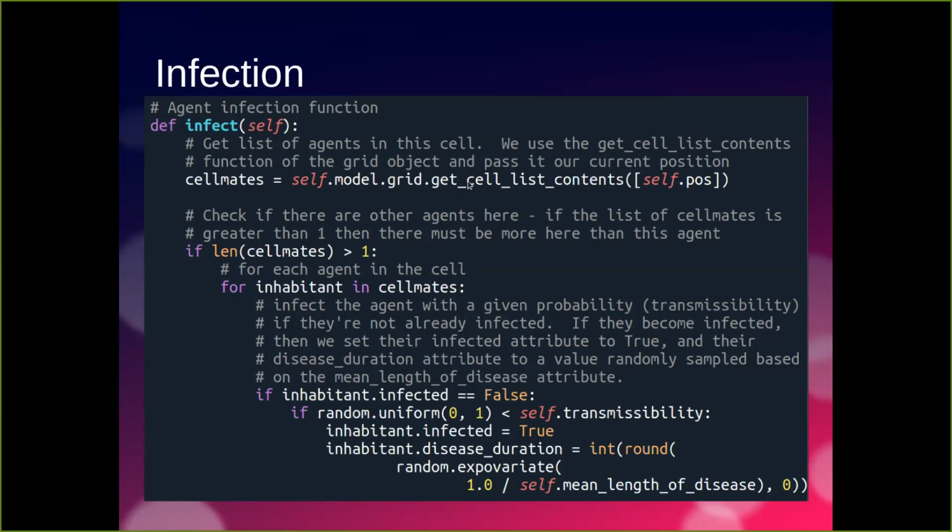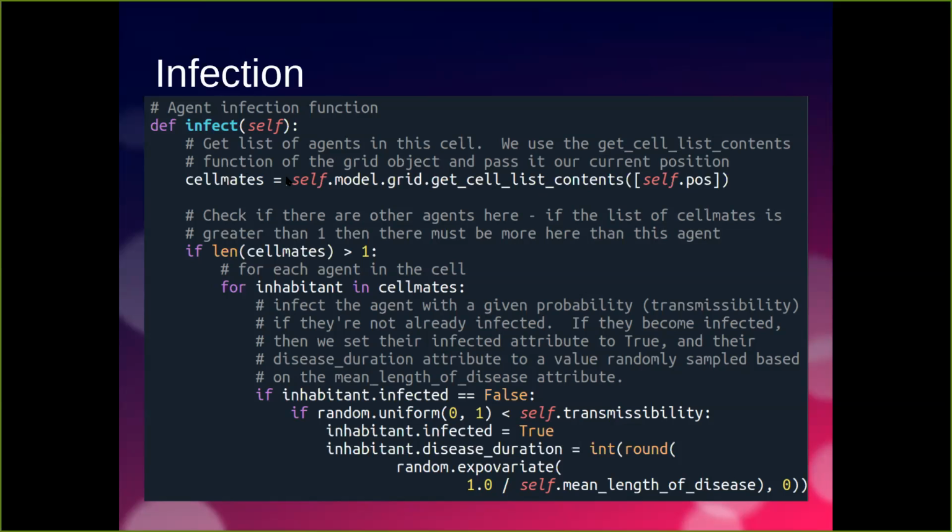We've got a function that allows us to do that. And that function is called get_cell_list_contents. And the only thing we need to pass into that is our current position. So remember, self.pos will give the current position of the agent. So we pass that in, and this method will simply say, tell me who's in this cell. Tell me who's in the cell, and the cell I want you to look at is the cell where I am. Okay, that's what it's doing. And by calling that method, it will then return a list, and I've called that list cellmates. So that's all we're doing here, calling that method, saying who's in this cell, and the cell I mean is whatever cell I'm in. That could be anything, but in this particular example, I'm saying in the cell in which I am, get the list of contents for that particular cell.